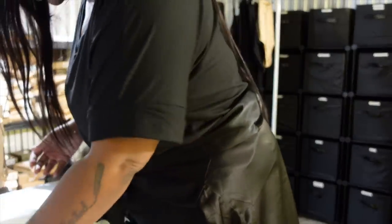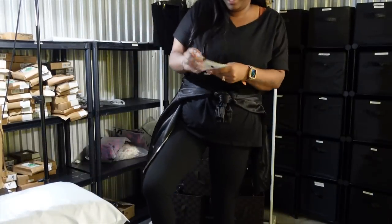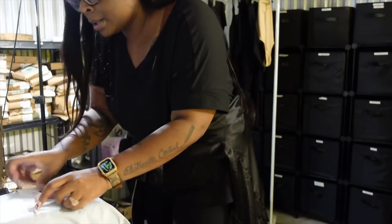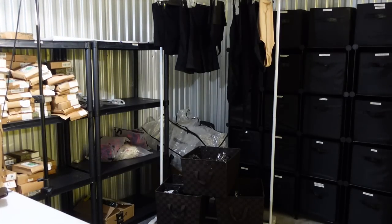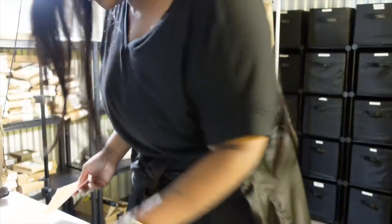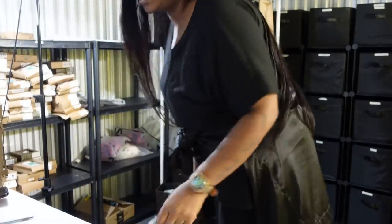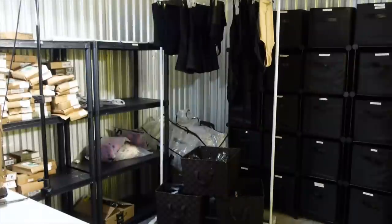But the standard, and see, that's what I get for trying to cater to smaller women. I wear standard, but that's after I done lost weight. And what I realized, let me tell y'all something. When you in business, you can't really cater. If something sells out and it's selling slow, do not rush to get it back in stock, because after it sells out, a lot of people will say stuff like, oh my gosh, I was gonna get it when I got paid. Oh my gosh, I really wanted to get it. You get it back in stock, they don't even buy it. So now you sitting on inventory because they lie.